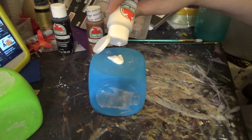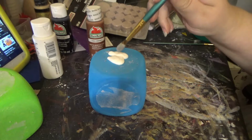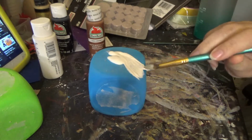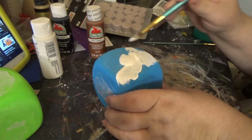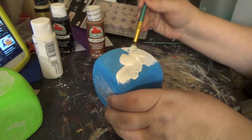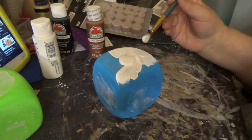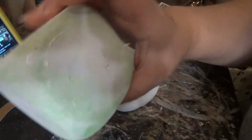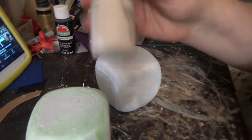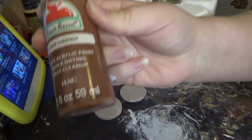So we're going to start by painting our dice white. I will warn you, it took like 3 or 4 coats to get the complete color out of the white and make it look completely white. This is it after 1 coat. The blue is after 2 coats, so it did take a lot of coats.